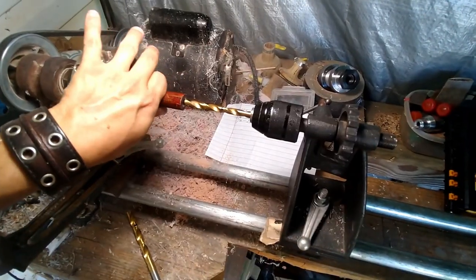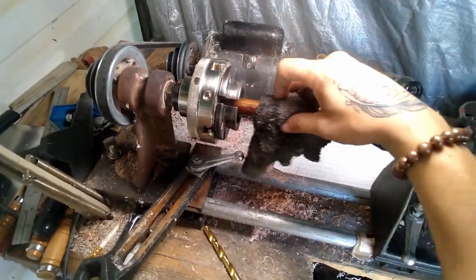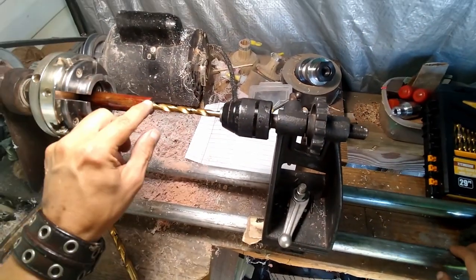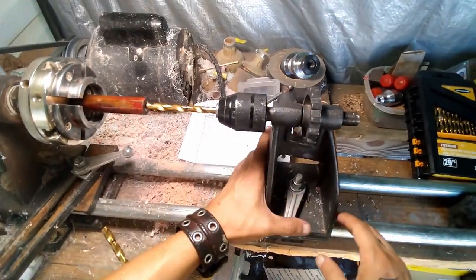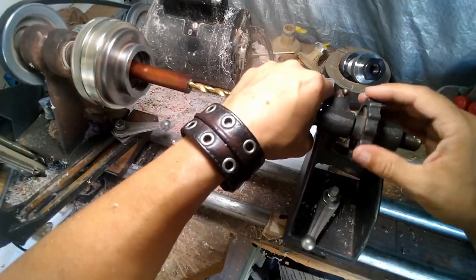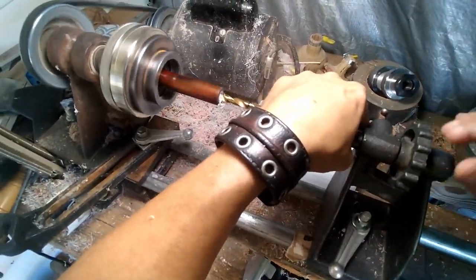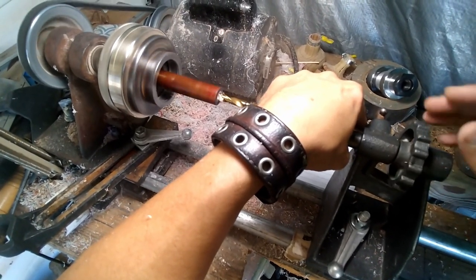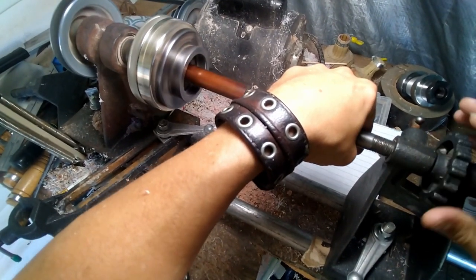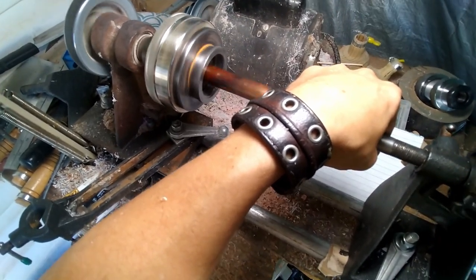Okay. My blank is still a little warm, so one thing I can do is lay that over there for a second, just to pull some of the heat out of the blank as well. If it's too warm, I like to do that, mostly because it gums up into the drill bit and doesn't let the shavings clear through the flute efficiently. So we're going to go in with a 5/16 to a depth of about 1 7/8. Now basically what I'm doing is just reaming the existing bore. It actually wants to grab more because I don't have the drill bit clearing the way for the flutes, and so the flutes will actually try to grab a bit more on me.